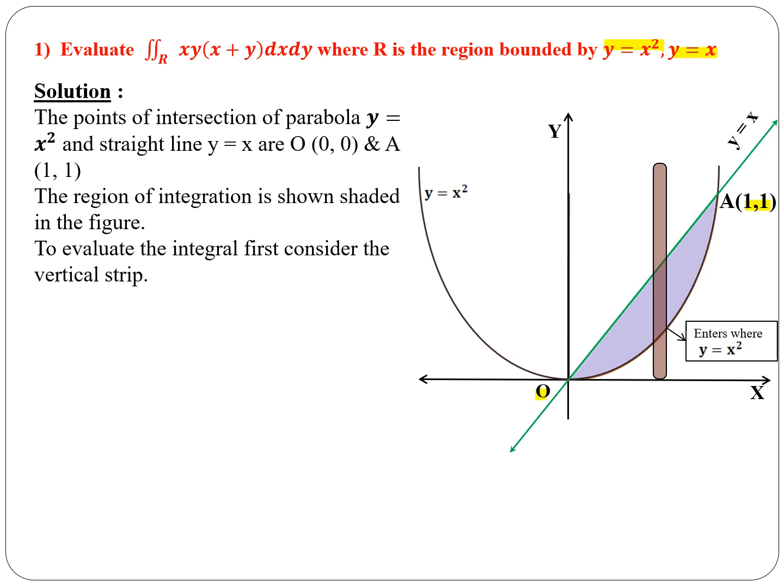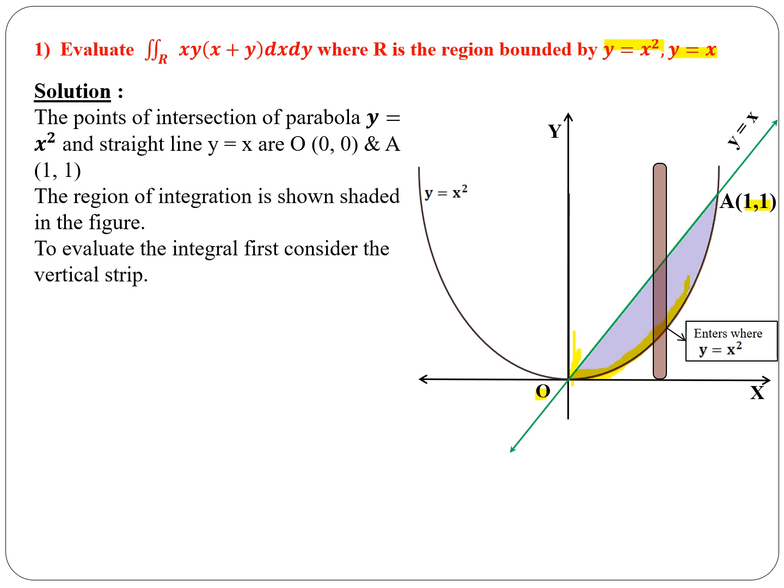See, it is entering the region through the curve y equals x square. If you draw this strip left or right, I have drawn it here, but you can draw it anywhere throughout the region. If you draw any point here, then the value will not be 0. Throughout the region you have to check when this strip will enter the region, and it will enter the region by one curve.